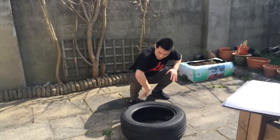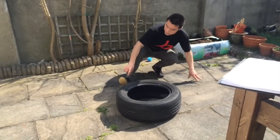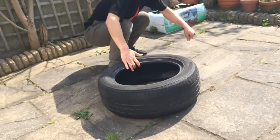But it's at an angle. This is kind of like a kick on the thigh. Use this area. Don't use the toes, it will hurt. Just tap, touch.